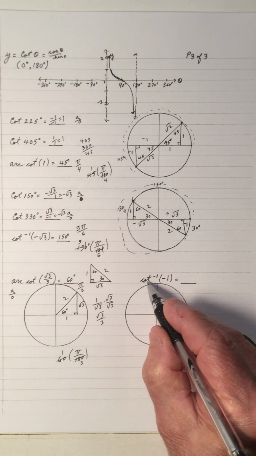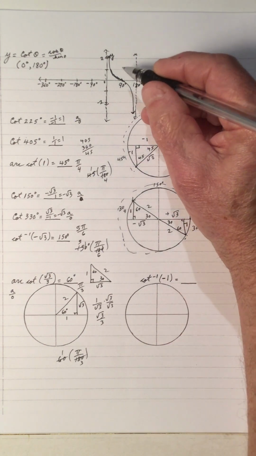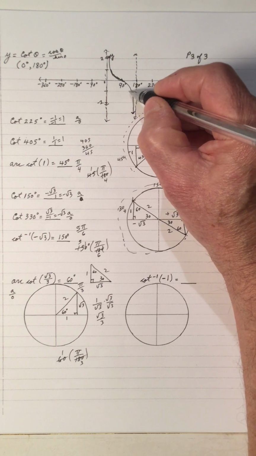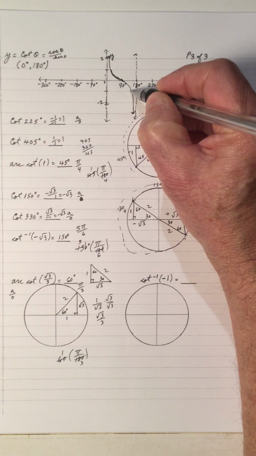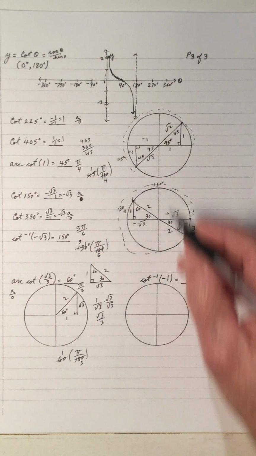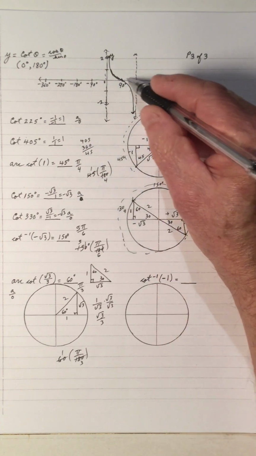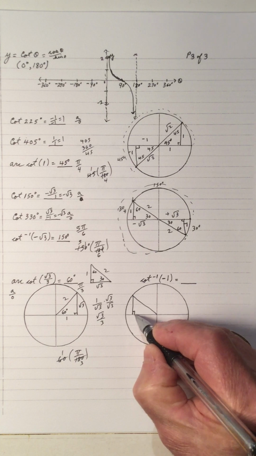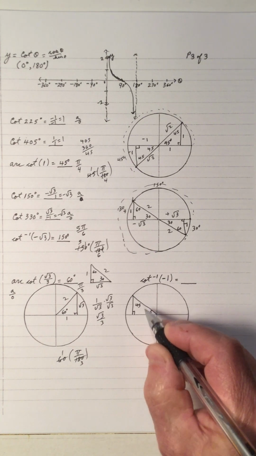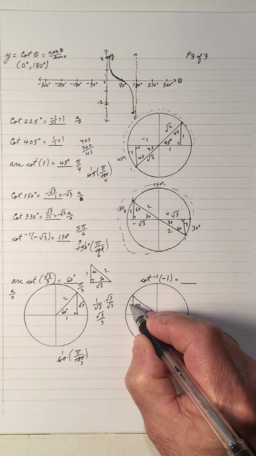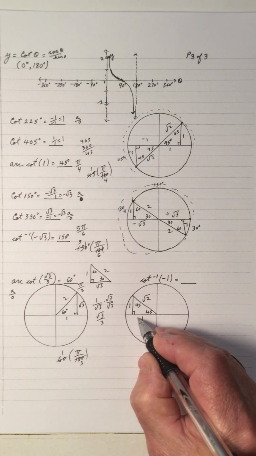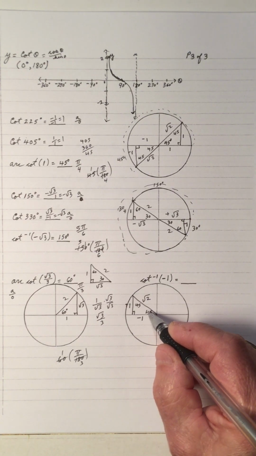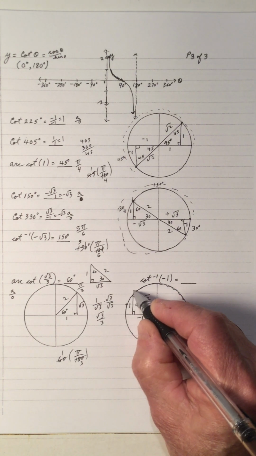And we have the arc cot of negative 1, and we look up here and find that a negative 1 is right here. So that angle is here, and that means if it's a negative 1, we have to have it between 90 and 180. So between 90 and 180, it's right here, and cot and tan are ones on the 45 right triangle. So this is a 45, 45. So x is 1, y is 1, and that's a root 2. X is negative, y is positive.